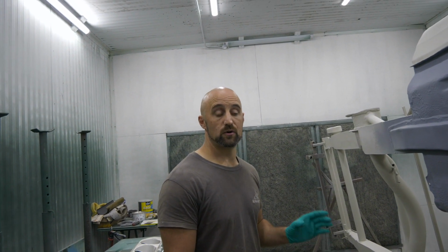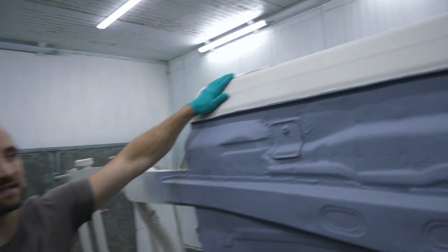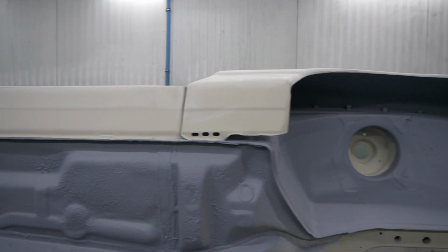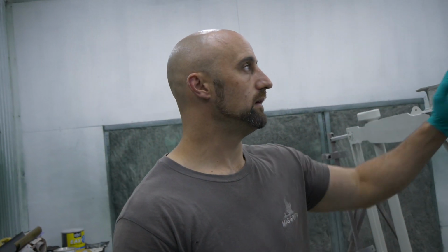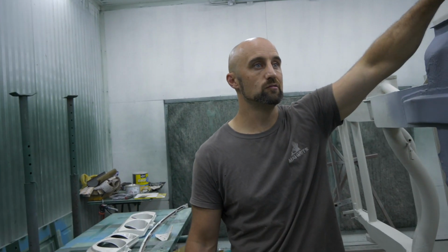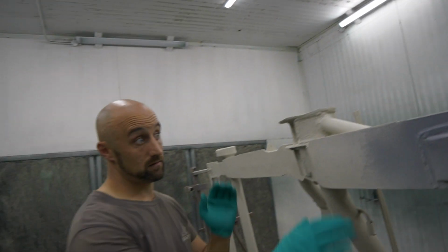And then we'll put it on the trailer, I'll take it to Ben, and by that time we'd have prepped all the rest of it. Most of it's okay, there's still a few bits that are a bit bad, like the brand new wings, there's a few little imperfections. So Ben's got to paint the front wings, he's got to paint the roof, the small section of the quarter on the seal, and on the tub. All he's going to have to do then is paint the side panel on the back of the tub when it's back on. Everything else will already be done, bolted to it, ready to go.